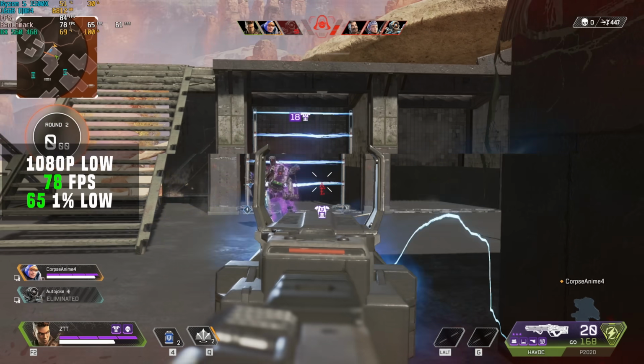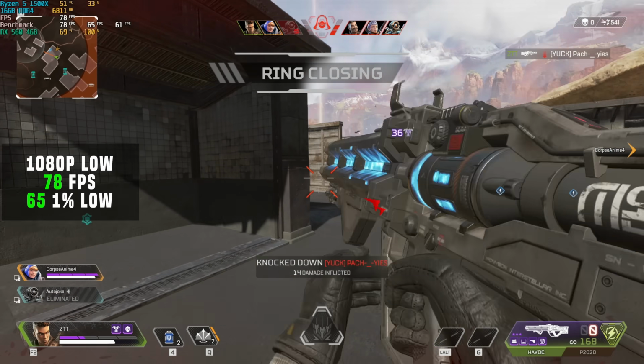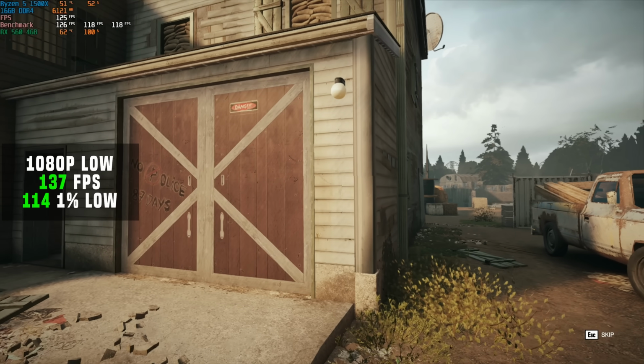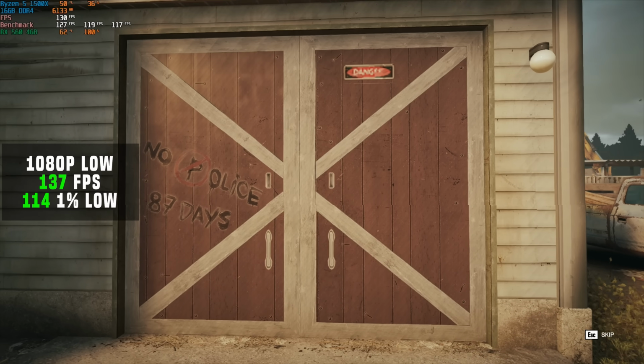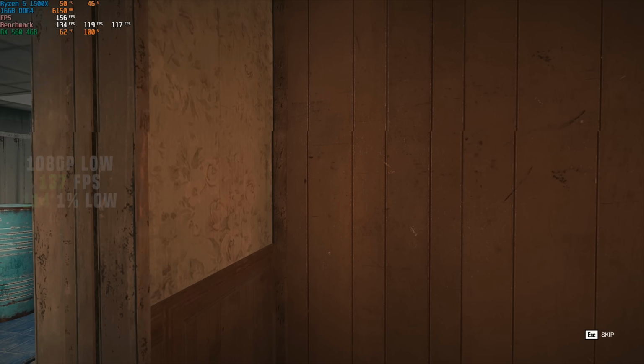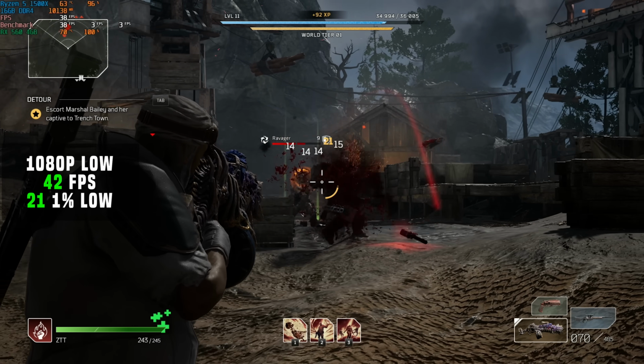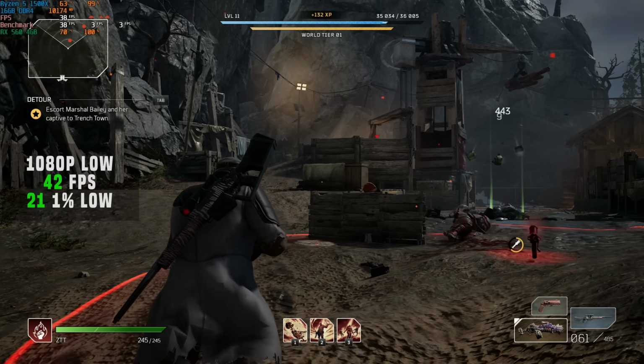Apex Legends followed up after that, and in 1080p with low settings, I got a very playable 78 frames per second. Next up, I tested Rainbow Six Siege with its built-in benchmarking tool, and in 1080p low, I got 137. For another tougher to run game, we have Outriders, and in 1080p low, I got a pretty low, but honestly still definitely playable 42 FPS.